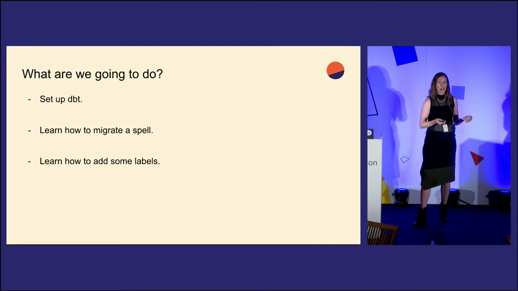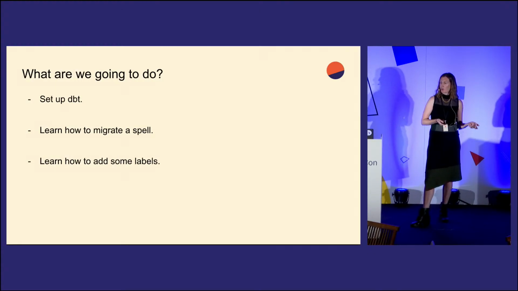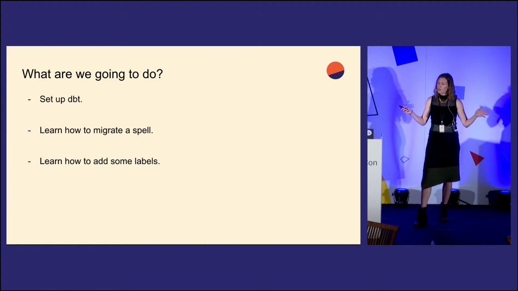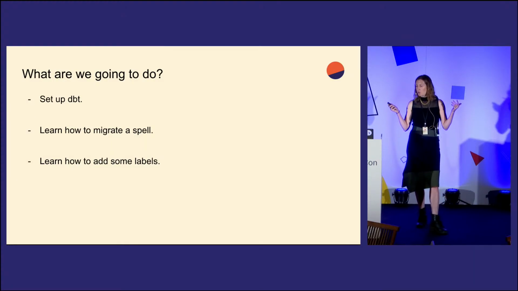So today, we're going to do a couple things. We're going to set up DBT, and our workshop elves are going to be incredibly helpful to you in that process. We're going to learn how to migrate a spell, and then my colleague Thomas is going to tell us a little bit about our newly launched labels project.